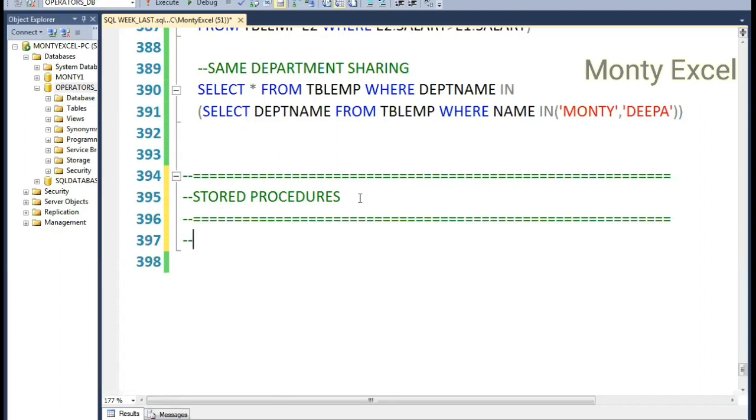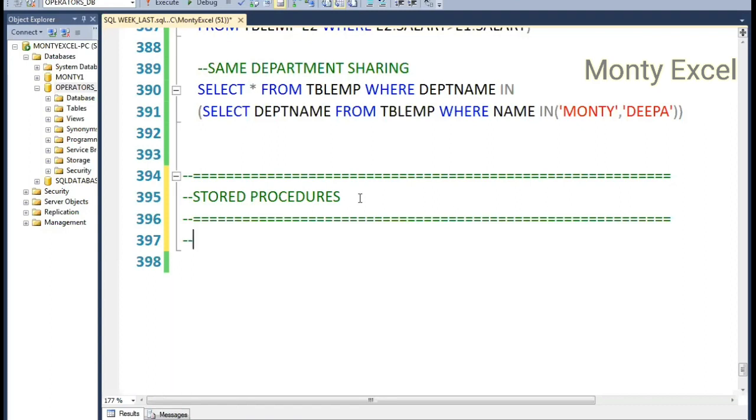If it is supposed to be run twice in a day, it will run. If it is supposed to be run only once in a day, it will run. If it is supposed to be run on a weekly basis, it will run. Otherwise, it will be monthly. It completely depends upon the kind of project which you're picking up. And what you're going to do as a SQL developer is all this logic. So whatever you learned, whether it's a subquery, a join, an order by, group by, all these combinations and functions, you are going to use within the stored procedure and create the final project.